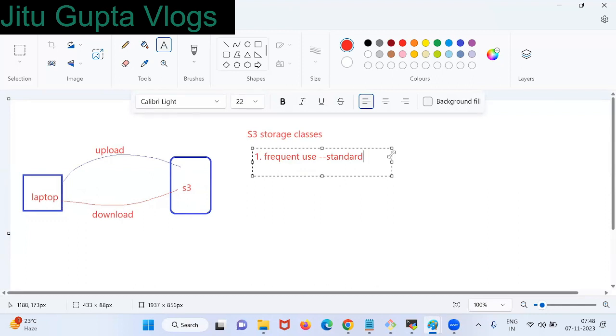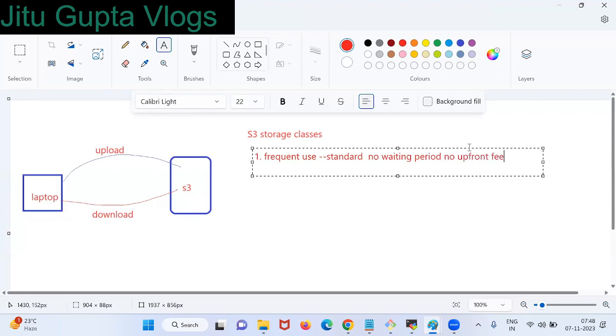Frequent, standard. Is there any waiting period required for this? No waiting period. No upfront fees, right?